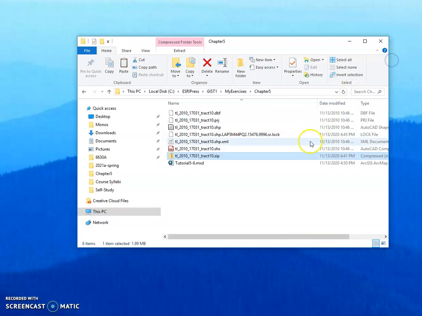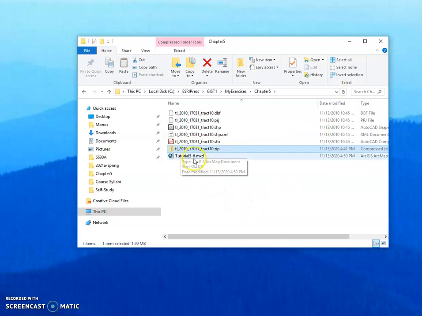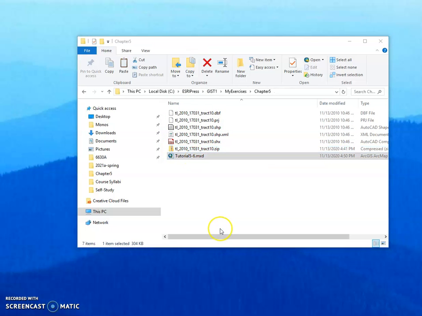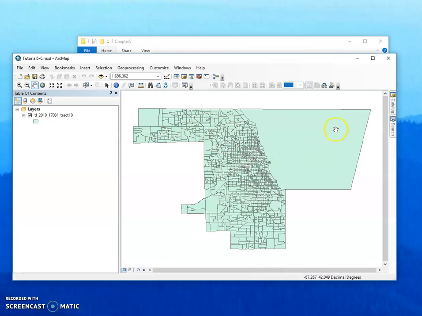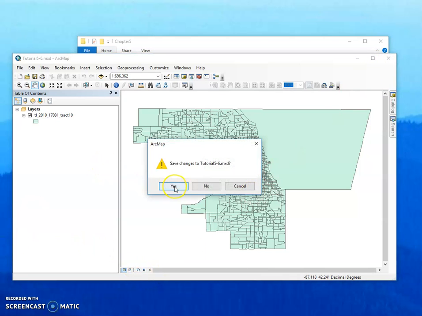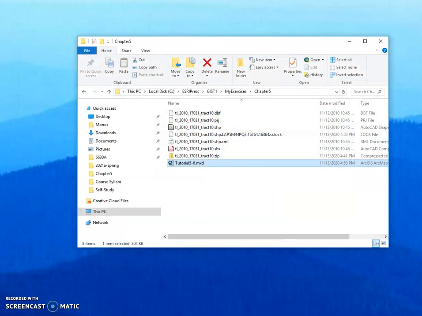I can close this. And the map is actually in here. That's the one that I just saved. If I click on this, it will open again and it will use the map data right in here, which is a shapefile. Just to show you I didn't lie to you, I click on it and show you. It's opening up. It takes a while because it's huge, right? So we're back there. Okay, so that is tutorial 5.6. And I can end it now. No, you don't need to save. It's the same thing.